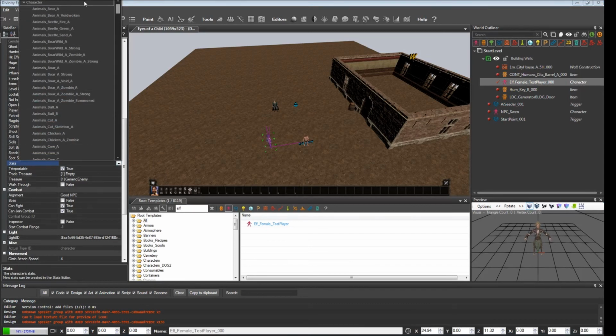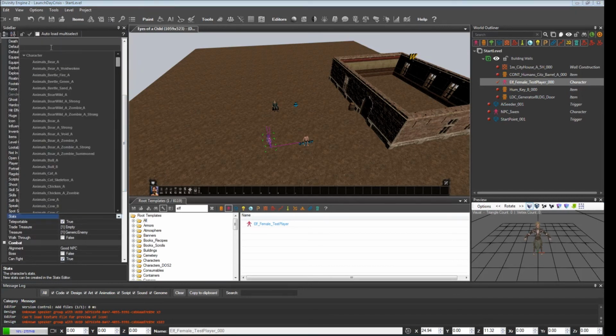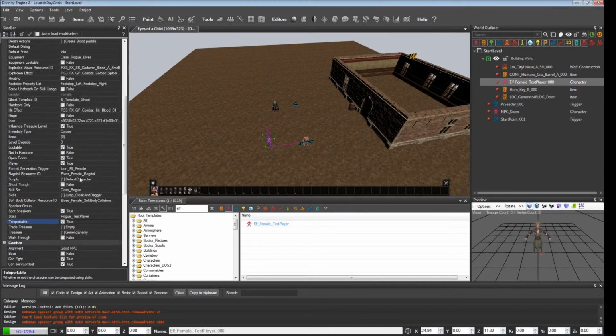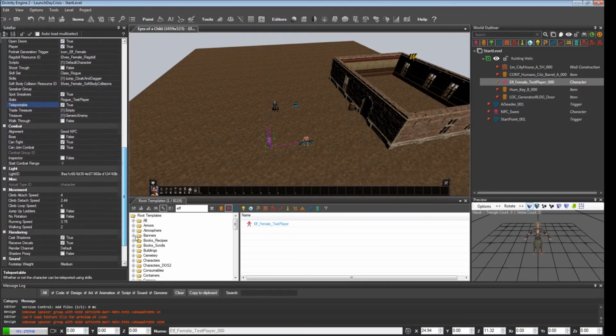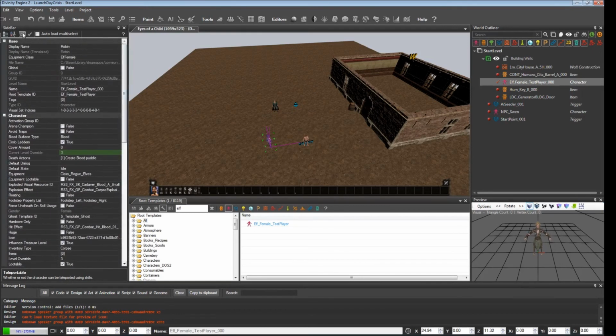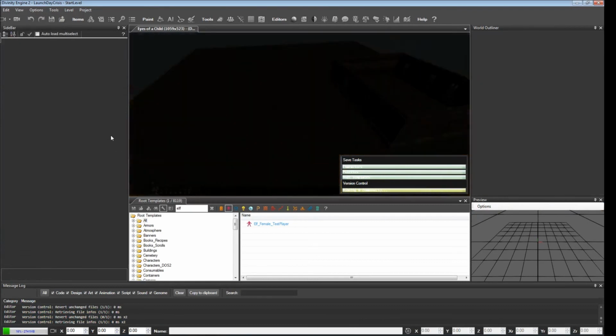And now if we go over here to rogue, we should be able to see our rogue test player in here. And we'll save this. And we'll reload our level and story.